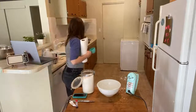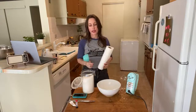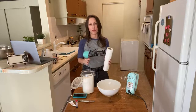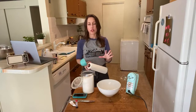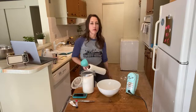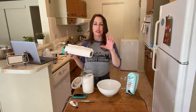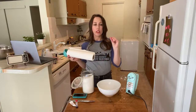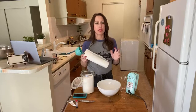I say prep time for something this from scratch, this complex, especially if you're doing it for the first time, it probably will be 40 minutes to an hour, because I find if you rush and it's not something you're familiar with doing, you will regret it. Sorry, this is gross, I know my socks are falling off. Instead of trying to rush and be like, prep time, 30 minutes, I'm gonna do this.